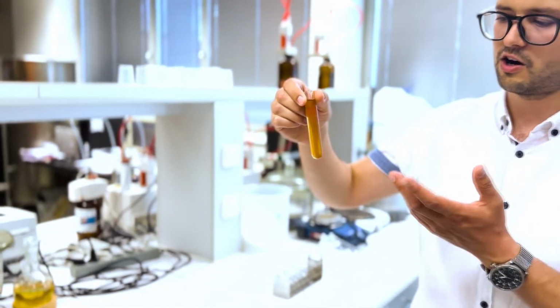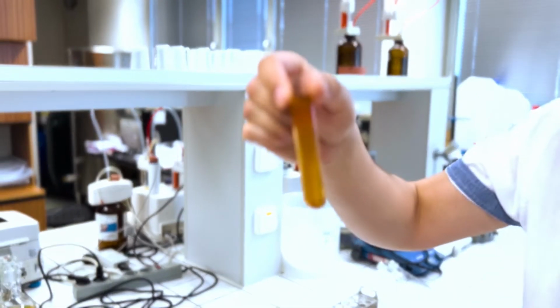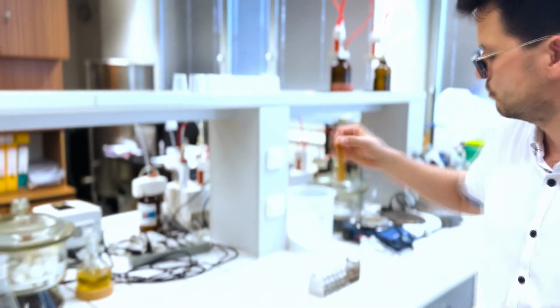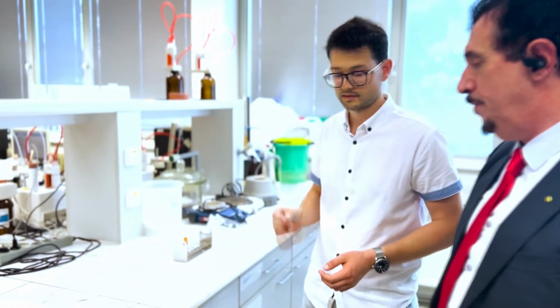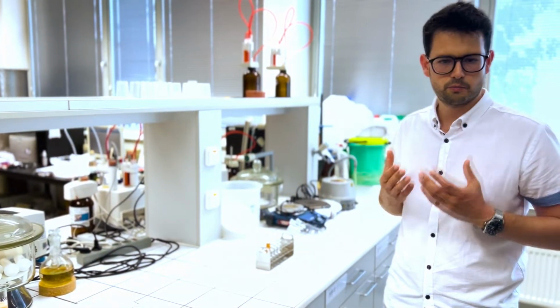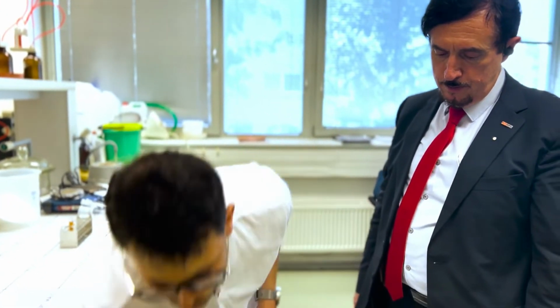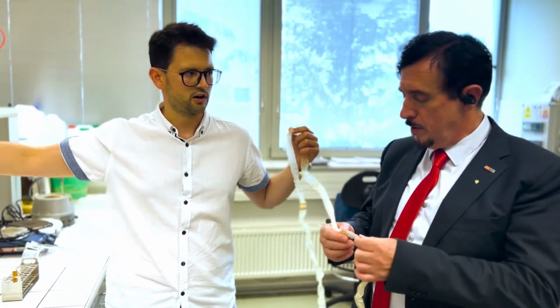It is currently being certified for organic farming because it is of natural origin, natural protein. It's like a pure protein fertilizer. And we focus on maize treatment actually. The basic principle of our process is hydrolysis. Which means that we take this protein, and naturally the protein is composed of very long molecules.